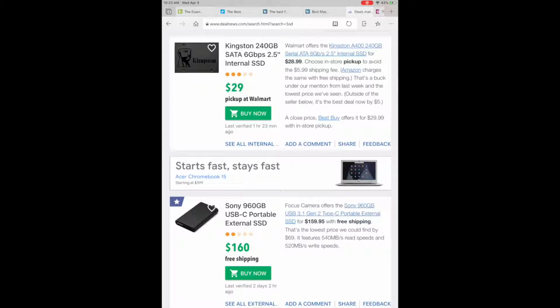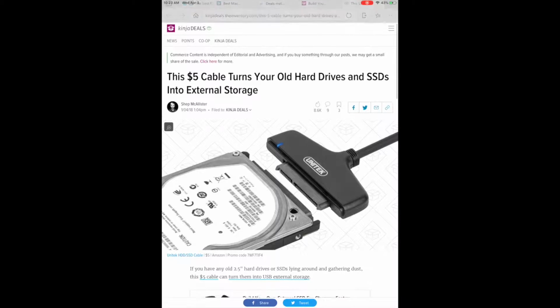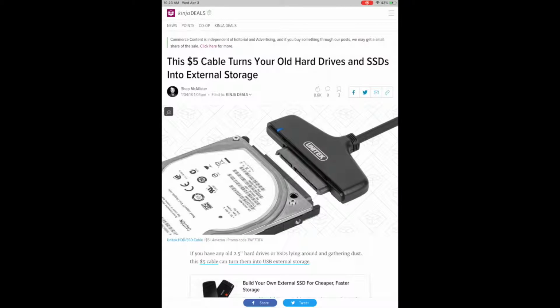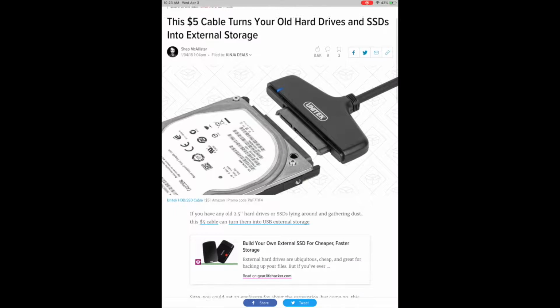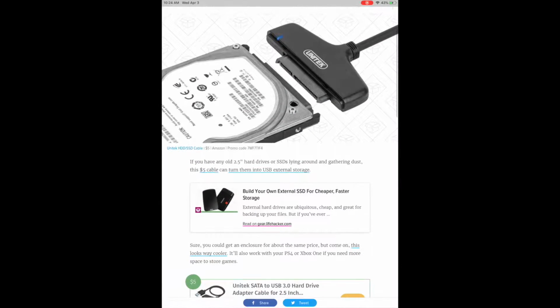My suggestion to you is, if you're really apprehensive about opening up your machine to add a new, faster hard drive, you actually don't have to. This link I'm going to include, actually all three of these. This is what I do at my office here, is I just use this rather bootleg-looking $5 cable. And legitimately, it looks terrible. I will admit that is true.